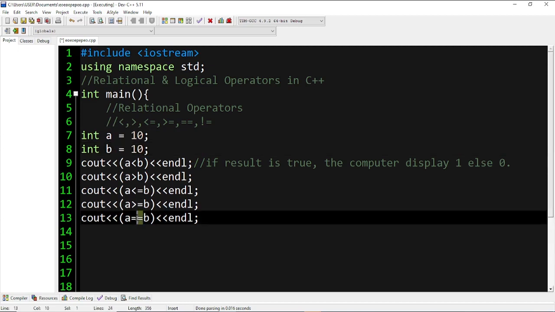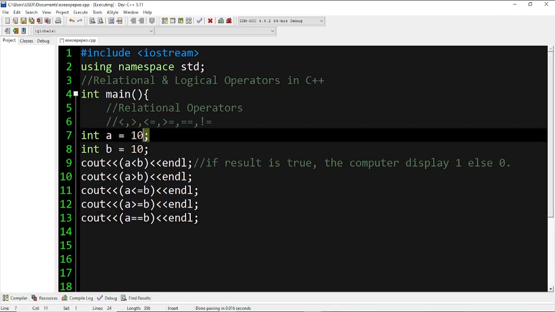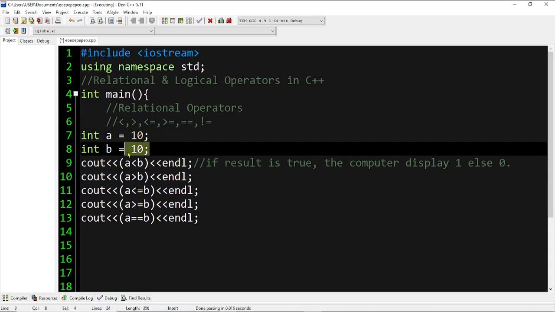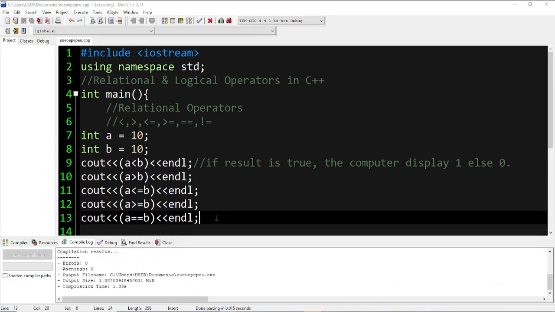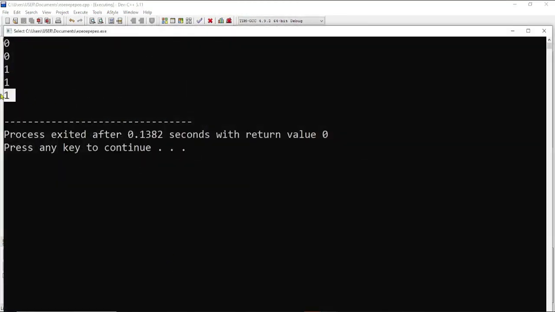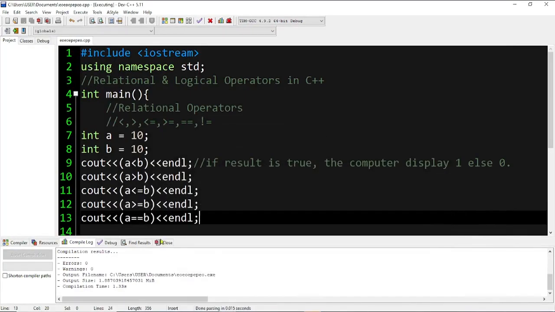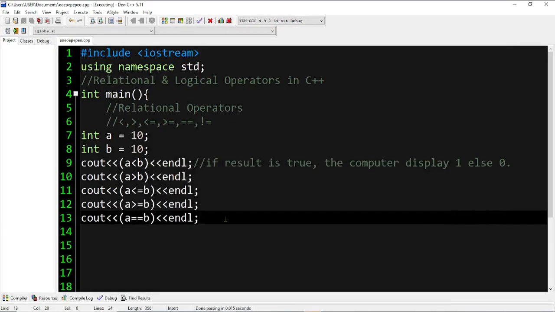This is the meaning of this equal to. But these two equal signs mean: are the two the same? Is a the same thing as b? So yeah, the two of them are the same because they are both 10. So after compiling this program, can you see? We still have 1. This one means true. In the language of computer, 1 stands for true and 0 stands for false. So now let's try again.